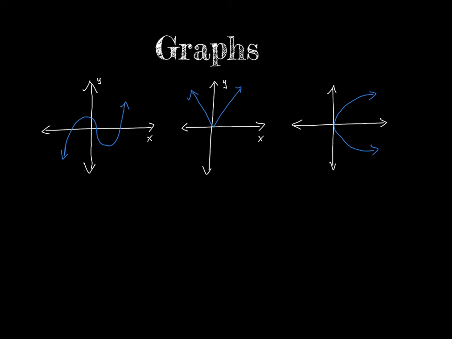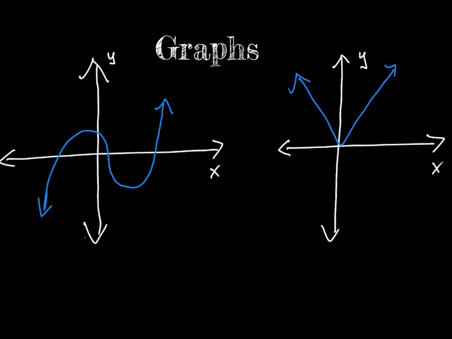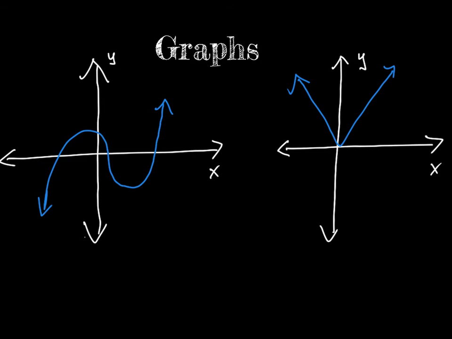Now, to know if a graph is a function, you need to follow the vertical line test. So what we're going to do is draw a vertical line and see if it touches more than one point. In this case, we're going to draw a line here, but at that point, it only crosses once. If we try it here, it only crosses once. If we do it here, it only crosses once. So this will be an example of a function.